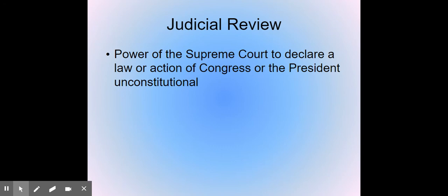Now, that's the document. In a nutshell, that's the document that is going to get sent to the states to be ratified. And that's where we're going to pick up next week by talking about these arguments for and against ratification. Okay, so that's the document. Where we're headed is, can we get 9 out of 13 states to approve it? And will it become the law of the land? Spoiler alert, it does.